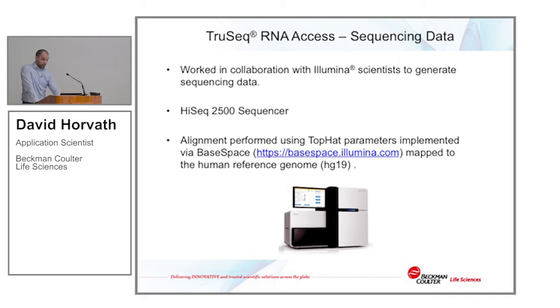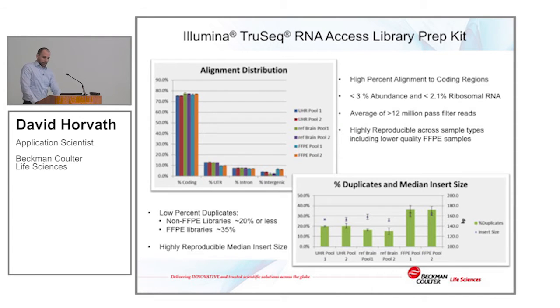And sequencing metrics are as follows. The top left slide is the alignment distribution, and it shows a high percent alignment to the coding region, less than 3% abundance, and very low ribosomal RNA component. There's an average of greater than 12 million pass filter reads per pool, and the results are highly reproducible across sample types, including the low quality FFPE material.